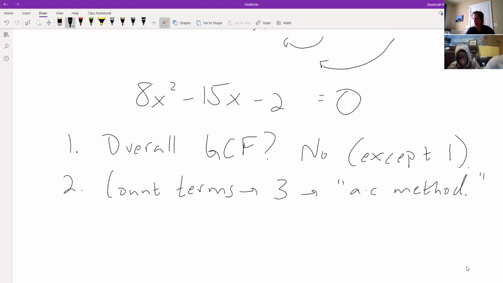So the only thing is 8 times 2 would be negative 16. The only set of factors that would work for that to add up to be 15 would be negative 1 plus 15. But then it would turn the problem into 8x squared minus 1x times 15x minus 2. But then on the right side, so if you switched the signs, instead of negative 1 times 16, what if you made it negative 16 times 1?